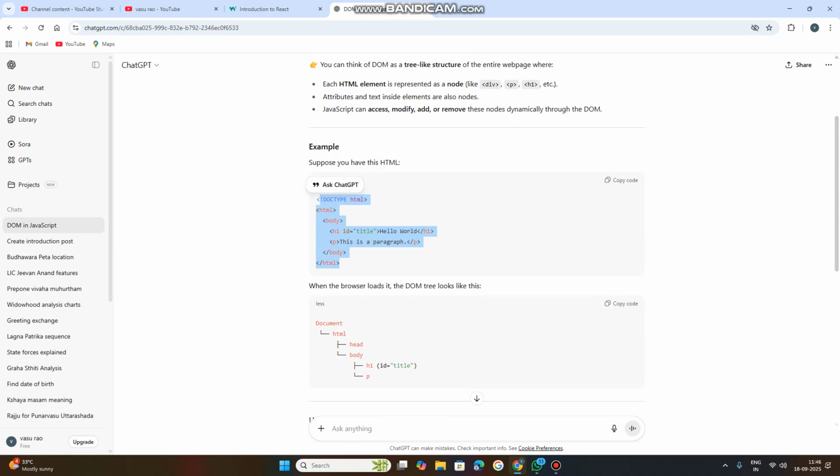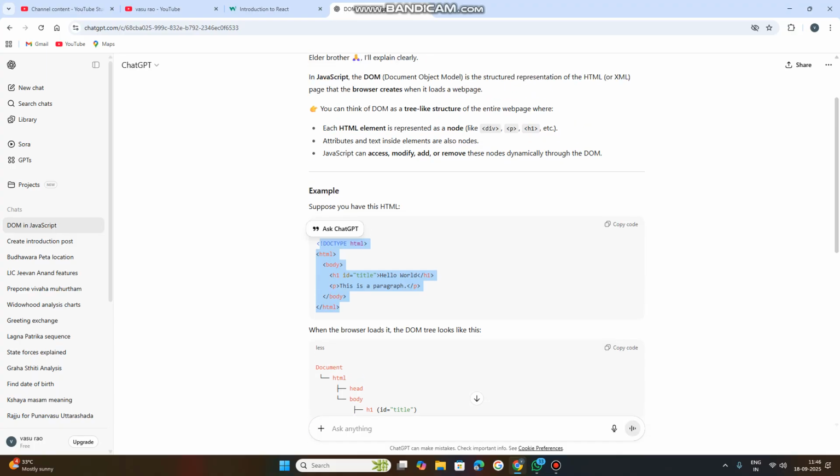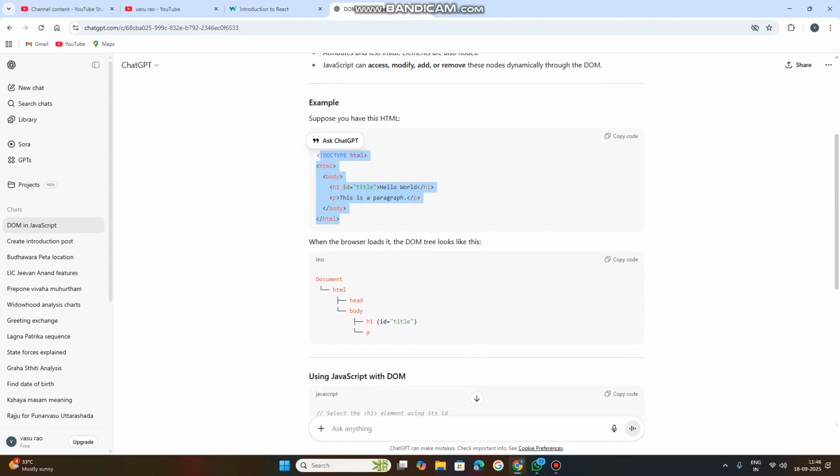For this HTML code, in the browser, a structured representation of this HTML web page will be created like a tree structure. Okay, tree structure: document, then HTML, within the HTML the head section, head element, then the body section, the body element.